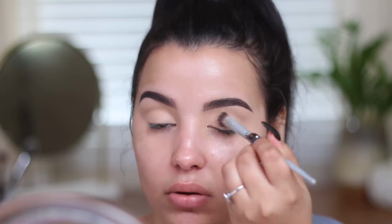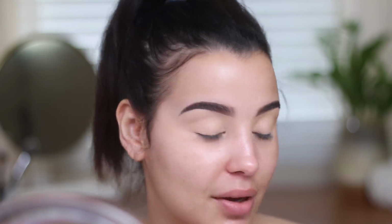Now, fun fact, a lot of you guys did ask me to actually review the Makeup Revolution collaboration with Emily, and that is why I looked into it. I tried to buy it online and they were completely sold out, so that in itself is a really awesome feeling, I'm sure. I actually went to a couple Ultas in my area. I found these in the Ulta in Oldsmar, so shout out to Oldsmar Ulta because I was able to snag them. They did have like 5 of her Wands palettes in stock. So I picked one up just so that way I could film this video for you guys. But I'm gonna go into the Wands palette right here.